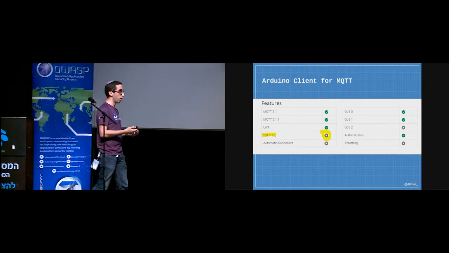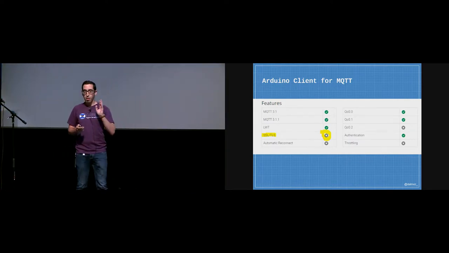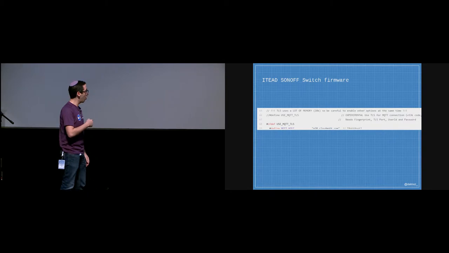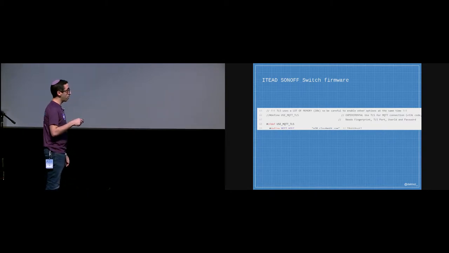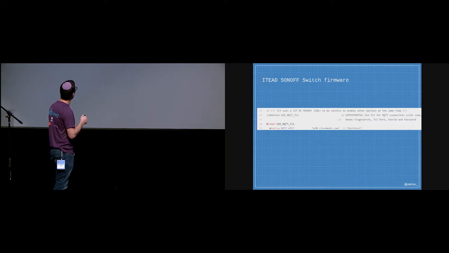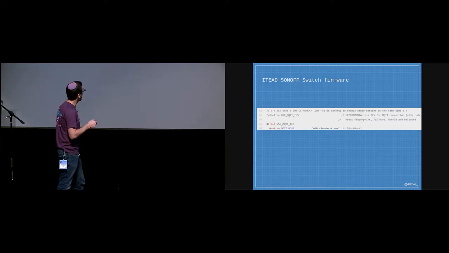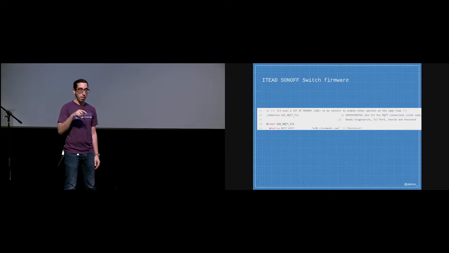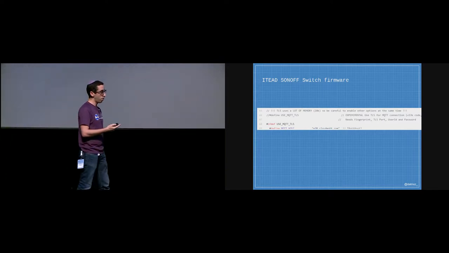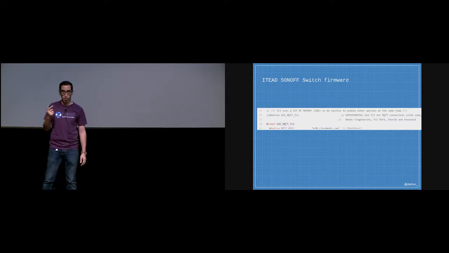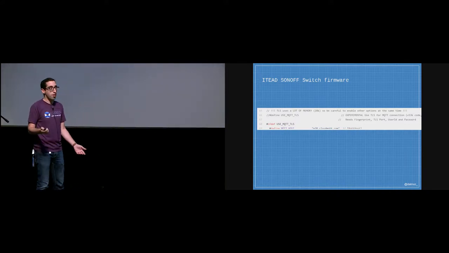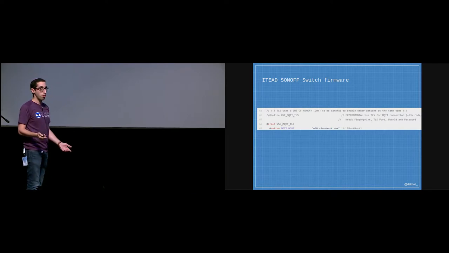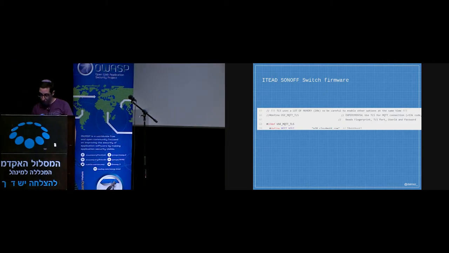a communication, to keep so much memory in place, and we're talking a huge amount of memory. Here in the comments section of the firmware that I've mentioned for the Sonoff, they've written: TLS uses a lot of memory, 20K, so be careful to enable other options at the same time, and it's disabled by default. So, even if it's by definition inside the protocol, you can't use it with Sonoff, which is the single most prominent example for MQTT for now. And you can't use it with Arduino because you don't have much power on Arduino, so you can't do SSL, whatever you desire to, it doesn't matter. Okay, so those are the two prominent examples for that. Moving on.